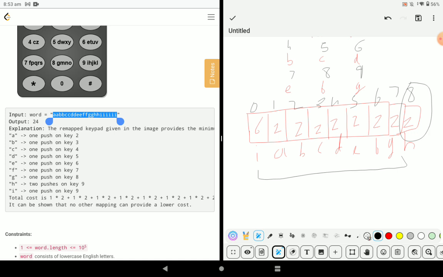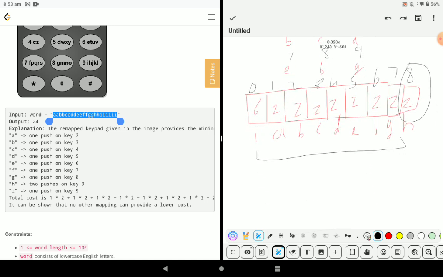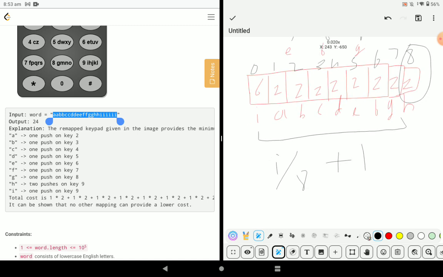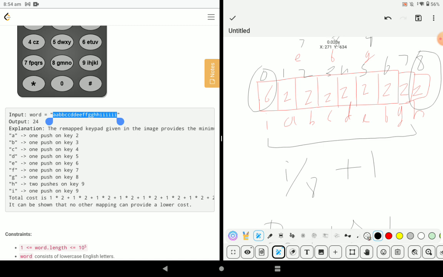Okay, means this next string is what? This will start with another position, means in the beside position we push to position. So we'll do our I is basically this index, and index divided by 8 plus 1. Okay, so for example our I is 0, so 0 by 8 plus 1, it will be 1 push. 0th position is 6 over here, means for I it will be 1 push.